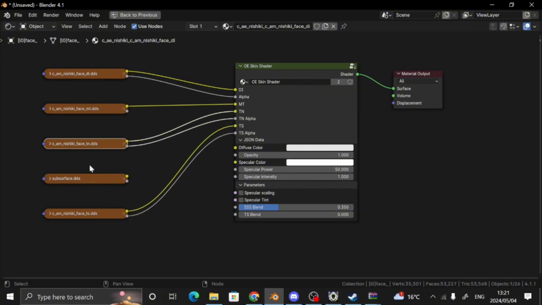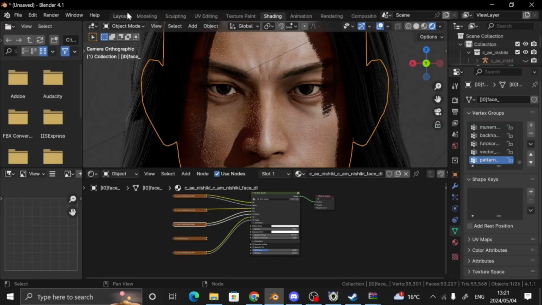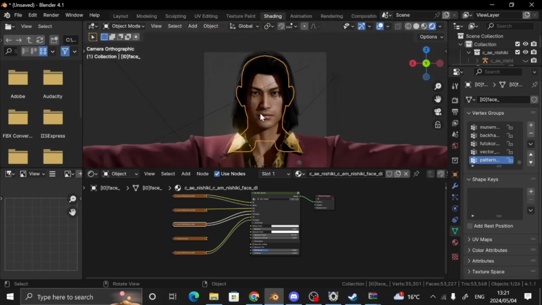So I'm wondering what this is for. It's for subsurface scattering in the game. So if the material has that, you should put on subsurface scattering, just to be safe. But you don't plug this image in. There's no point. It's done in the shader. So now we're just gonna copy that over to the other meshes.